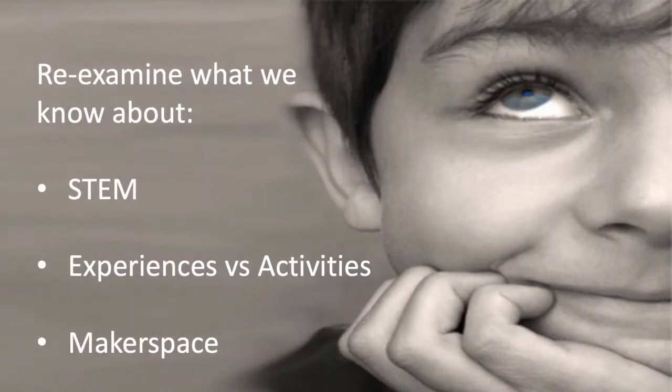To make this shift, look for STEM from the perspective of your students. What are they curious about or trying to figure out? It helps to re-examine how we offer STEM to children. Are they fun activities but brief and disconnected? Or are they open-ended experiences that nurture the practices of science and engineering over time? Re-examine the use of your space and materials to consider turning your classroom into a makerspace.